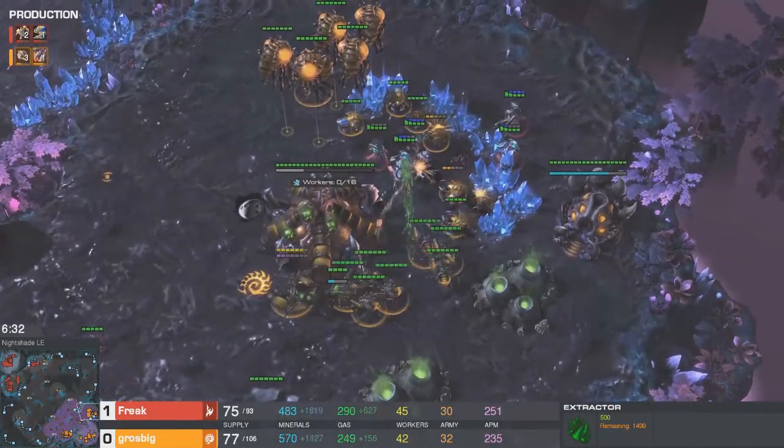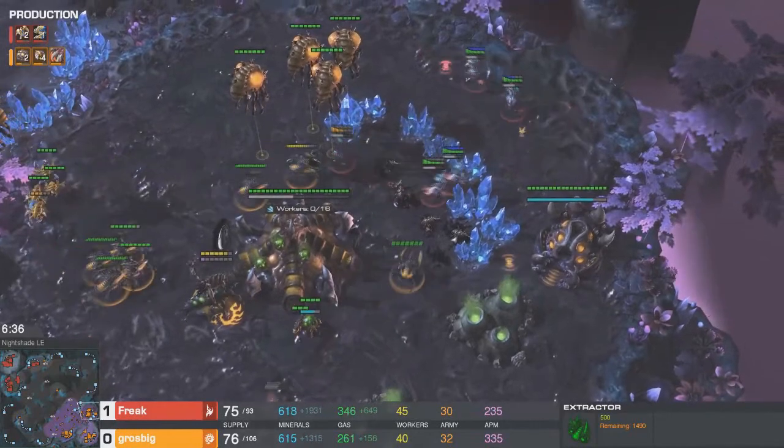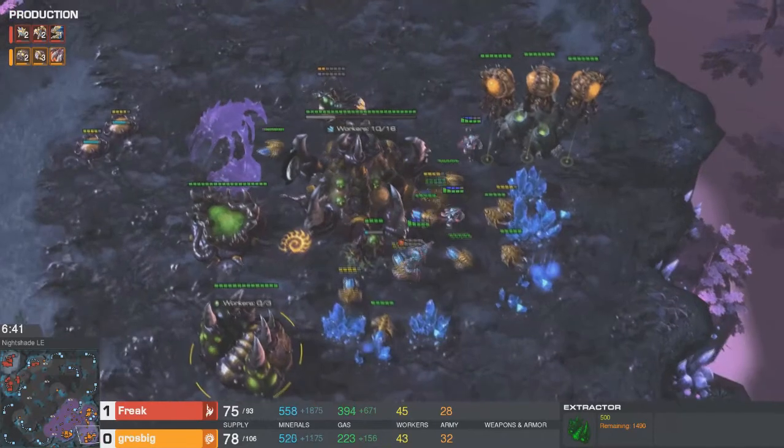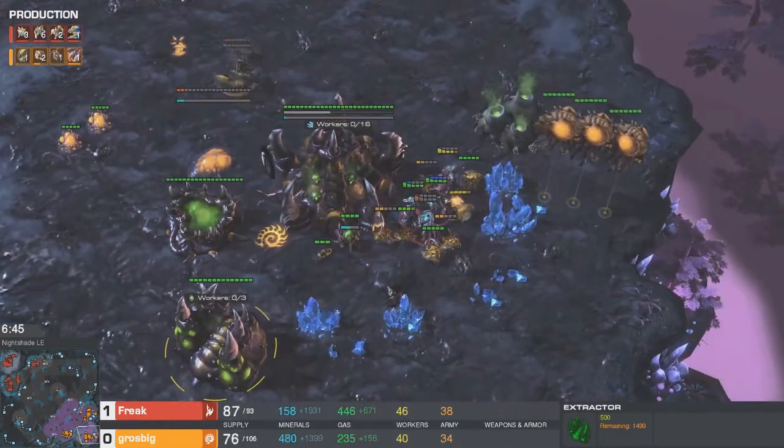And see, the Roaches are a little bit too slow on their own. That's why you need a combination of Lings and Roaches for sure. Ooh, a little bit of a miss micro there with the Roaches. Doesn't actually kill as much as he can. He's losing more and more drones. And now Shade's back into the main, killing even more drones than before.